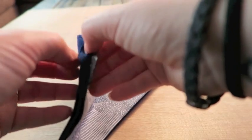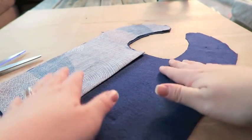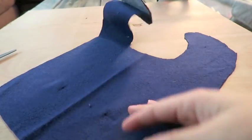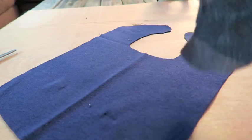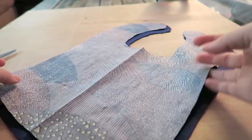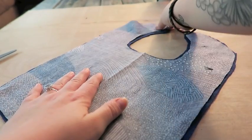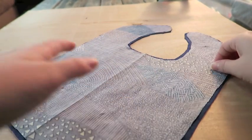So for this, you are going to open. Hello, bib. And then you want to have your bib lay on top of the other bib with the top part on the inside, if that makes sense. So you want it to be upside down.